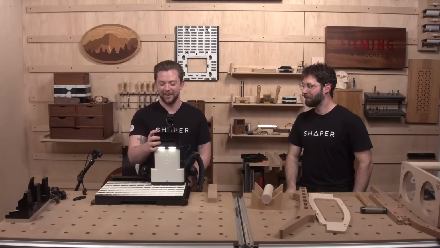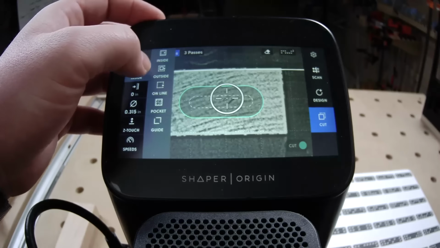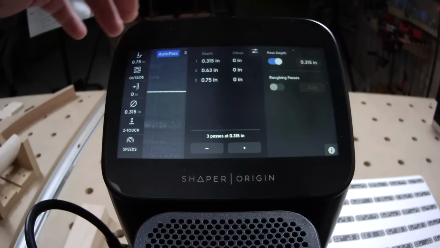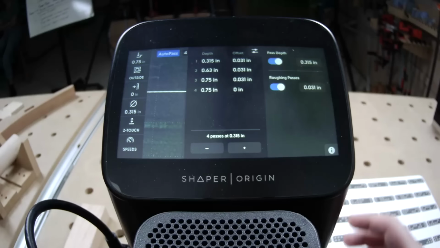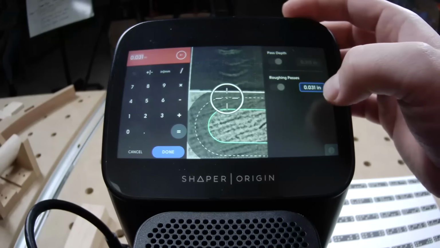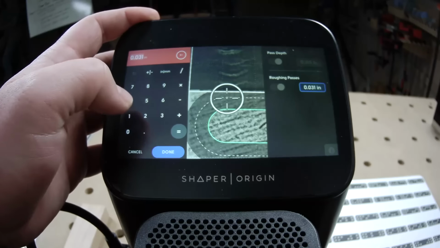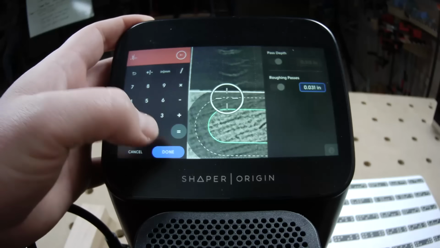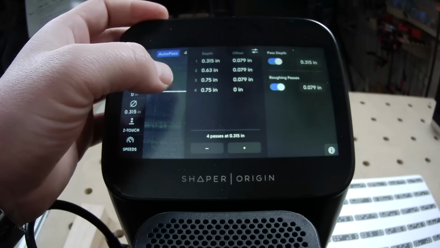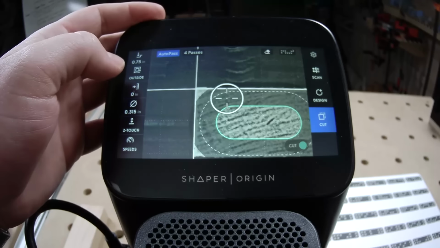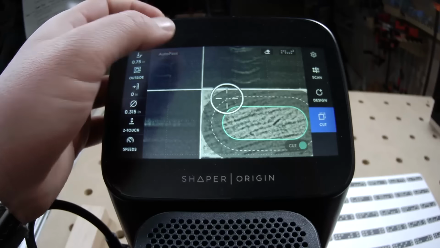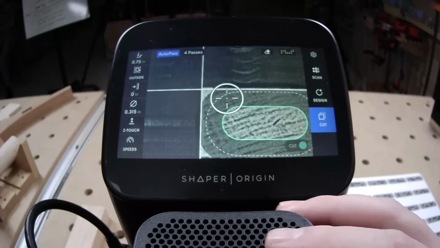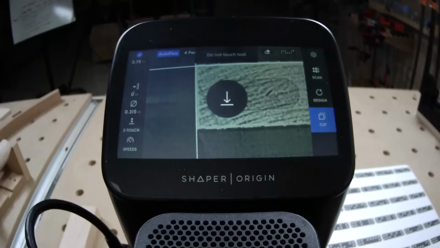We're done. All right. Now we can go in, change that to an outside, and thanks to AutoPass, we can adjust this with our roughing pass to give us a nice big roughing offset. Yeah, let's add a good one. What do you think for that? Let's do like 0.1 inch? Let's see what 0.1 looks like. It's pretty good. Going to have to clean up those corners just a little bit. Yeah, but that's all right. And we want to go down to 3/4 of an inch. All right, let's boogie.